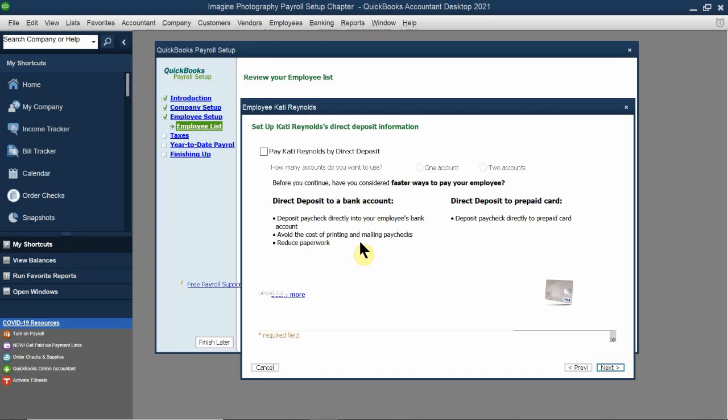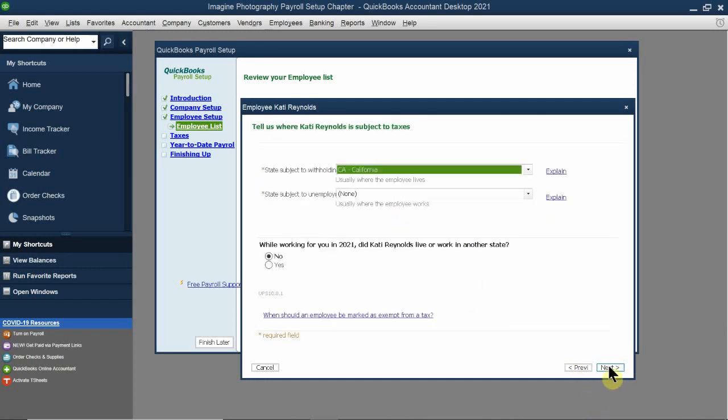In this case, you can set this up, but I'm going to have Katie Reynolds not paid by direct deposit. If you do offer direct deposit, you need to have their bank information, so that's something you need to collect from your employee. But in this case, no, I don't offer it, so I'm going to click next.